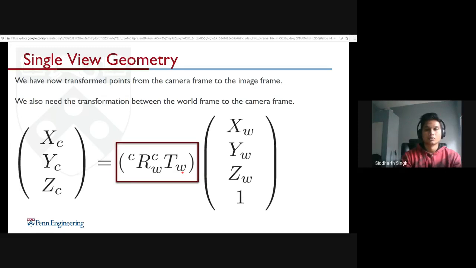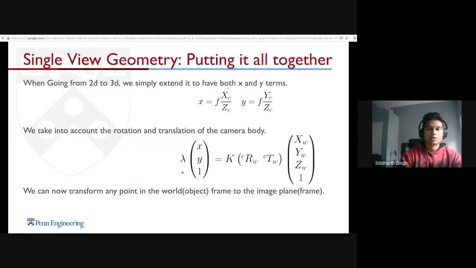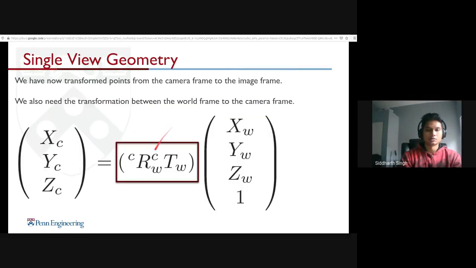Now, we put it all together, and these things are something that we will find out. This is actually what we will try and find. Don't worry a lot about what's happening here, and that this is not being explained a lot. This is what we will find in a few minutes. Okay.